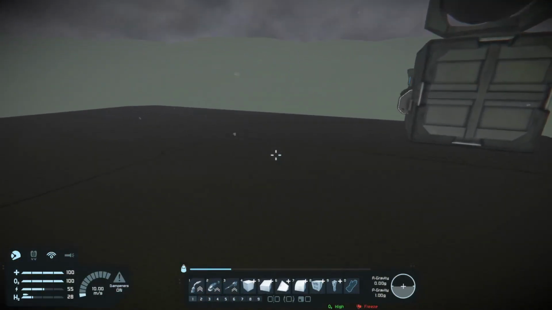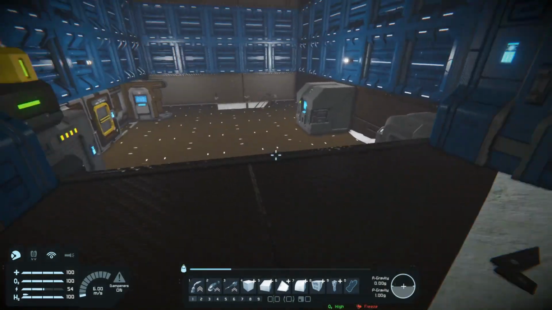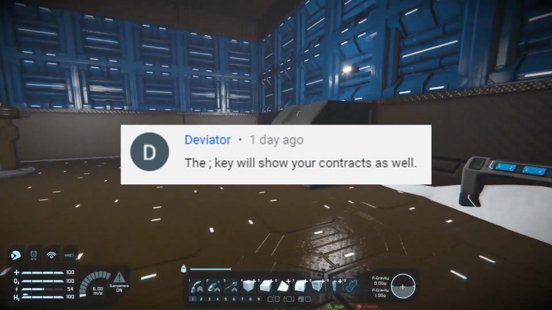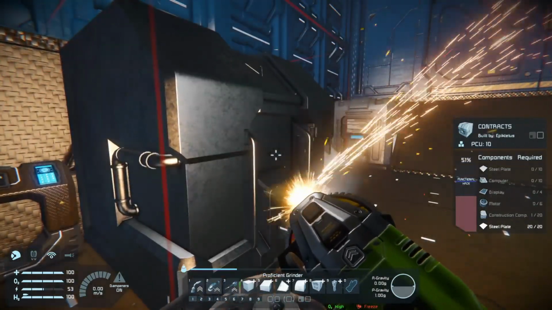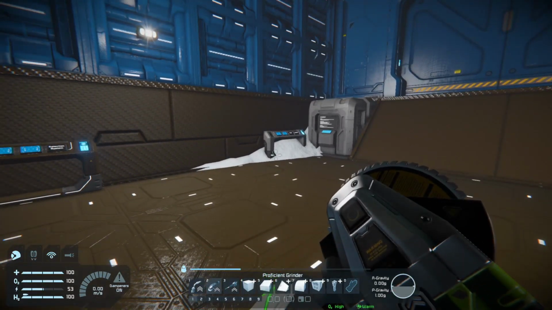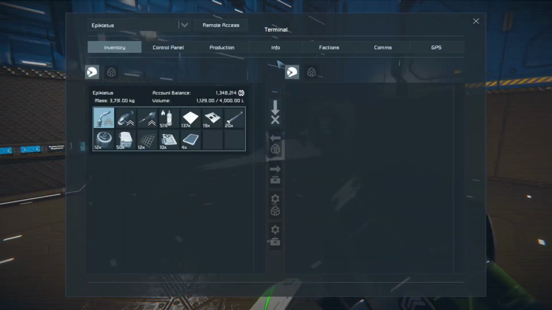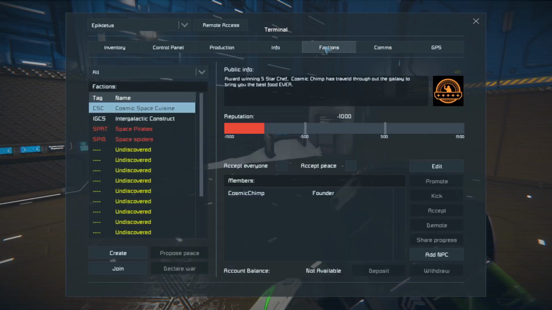Well, while I think about that, I remembered something else from a comment. Somebody pointed out, ooh, it's cold out there, somebody pointed out that I don't need this contracts machine. Somehow, I managed to miss the fact that you can hit semicolon on your keyboard and it opens up contracts. I don't know. Everything else in this game is in this menu. I click through all this. I mean, you'd think it'd be under factions or something, right?